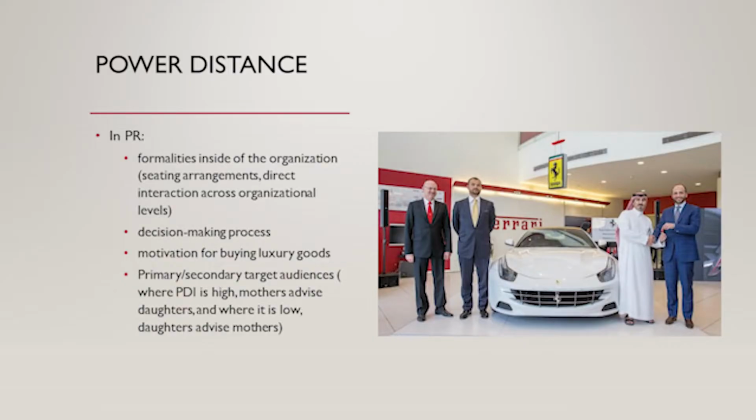Power distance also affects people's motivation to make purchases, specifically when it comes to luxury products. In high power distance societies, these items, luxury items, are often purchased for the sake of demonstrating status. Like my boss buying a luxury car to feel more respected on the road. But in egalitarian societies, you would need to come up with some kind of other motivations for charging the premium, such as maybe quality, safety, sustainability, and things like that.